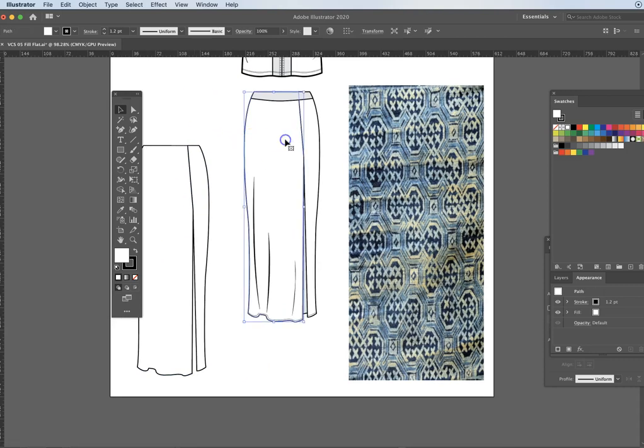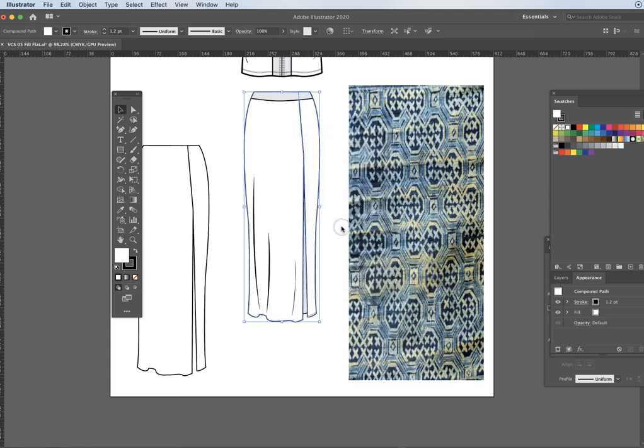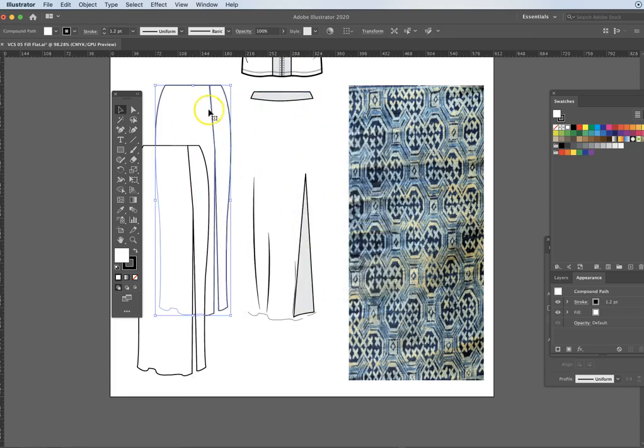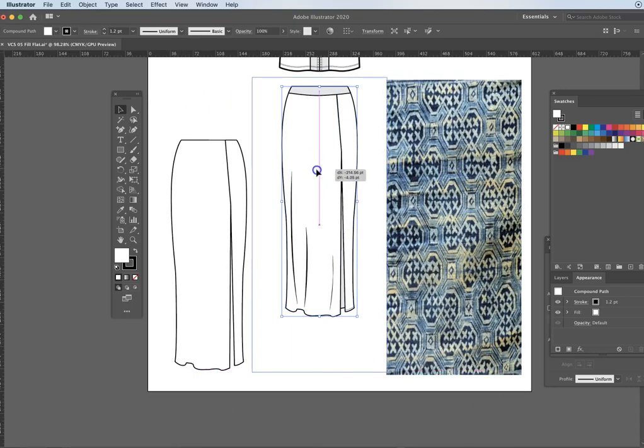So I want to create these as a compound path so that I can use them both as the clipping object, one object. So it's going to be a compound path, just like when you say do not, those are two words, but when you say don't, they become one word. So these are two paths, but when I shift click to add and right click, make compound path, they're going to act like one path. There's still two paths, but they're going to act like one path, so we can use them to create our mask. So let's get started.